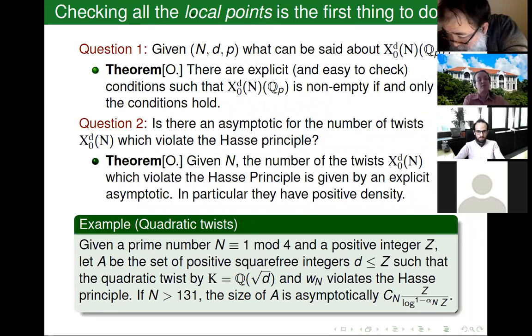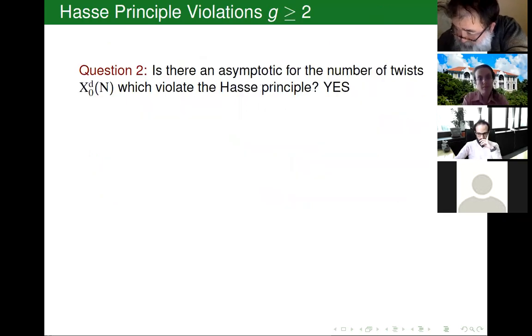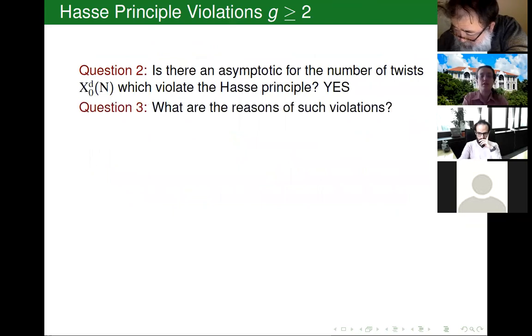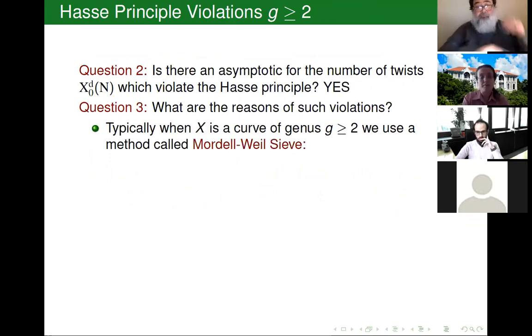All right, so we have conditions on the existence of local points. We have a result that says that many are failing to have global points. And then a natural question is why that's the case. What are the reasons for these types of violations? And can it be explained by Brauer obstruction, or in this case, it's equivalent to say, can it be explained by model-based sieve? So this is the point where I might try to summarize model-based sieve.